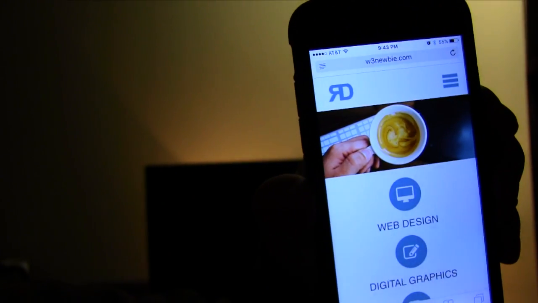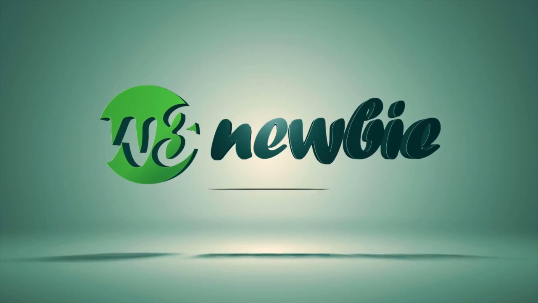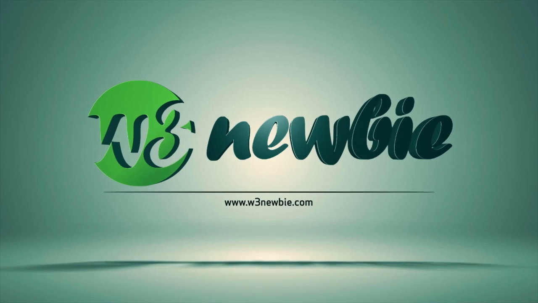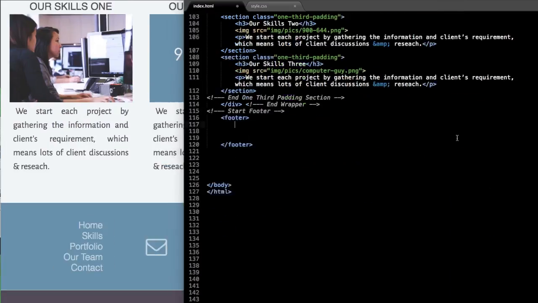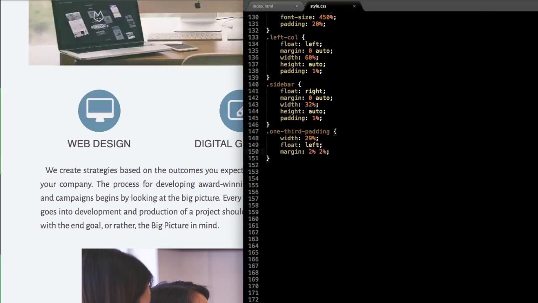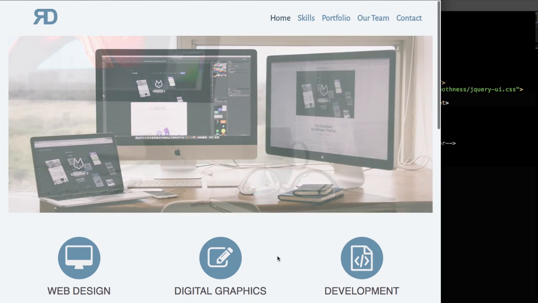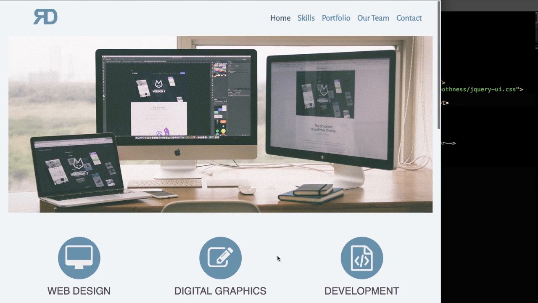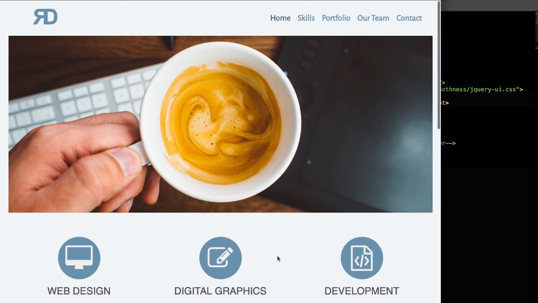In this video, we'll make an HTML5 and CSS3 responsive website from scratch. First, we'll lay out all of the HTML and then the CSS, adding our media queries last to give the website its responsiveness and mobile version. Okay, so let's take a look at how the website's going to appear at its full width here on my computer, and then we'll check it out for the mobile version on tablets or iPhones, for example.